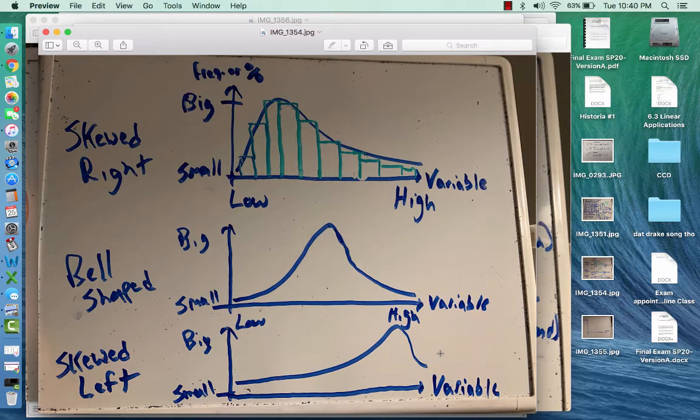Another thing could be like, maybe the individuals are individual high temperatures for a day. So each individual is a day. And let's say we're looking at like a place like, I don't know, somewhere in Arizona where it's generally kind of hot for that variable. So the high temperature is the variable. The individuals are days and they have a lot of high temperatures for a particular city, but maybe if it's higher up in the elevation that they can have a few really cold days in the winter, but there's really not many of those days. And most of the days are hot. So it's just another example to think about, but that's how you're going to answer these questions.